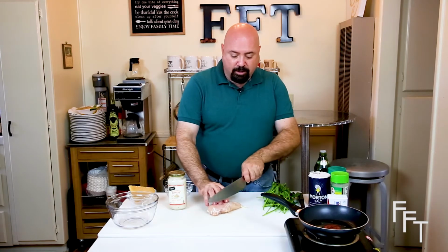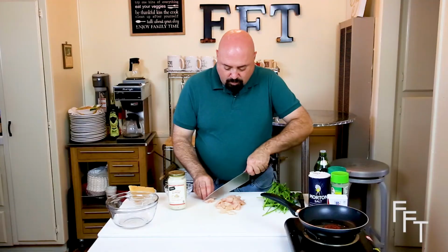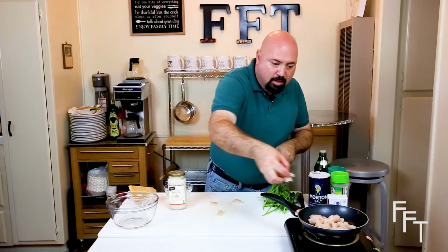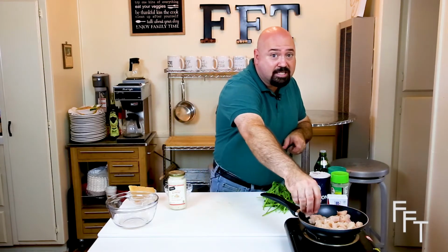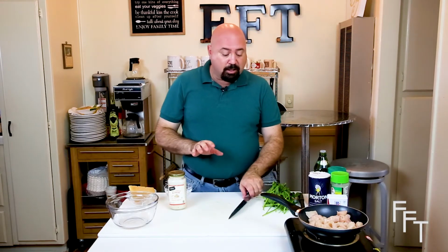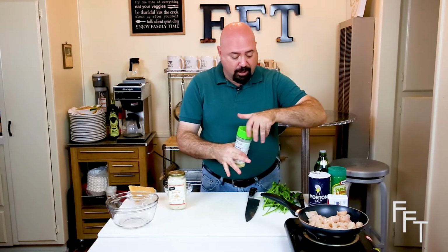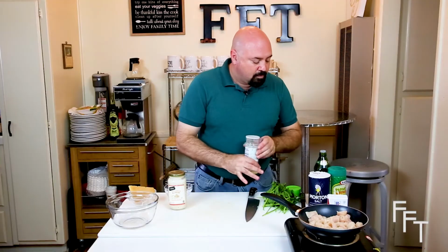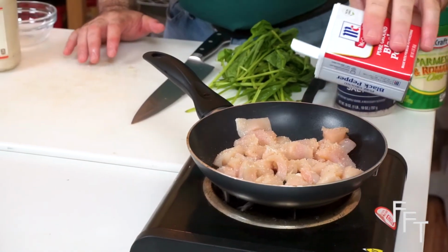So we're gonna take a chicken breast and cut it into bite-sized pieces. You want them just bite-sized so that they can get on the fork. Now, because we're not using store-bought sauce for this, we're gonna have to season and trust ourselves a little bit. So I'm gonna start by putting a little bit of garlic salt down instead of fresh garlic. Just a light coating. And then I'm gonna put in some black pepper. Again, just a light coating.